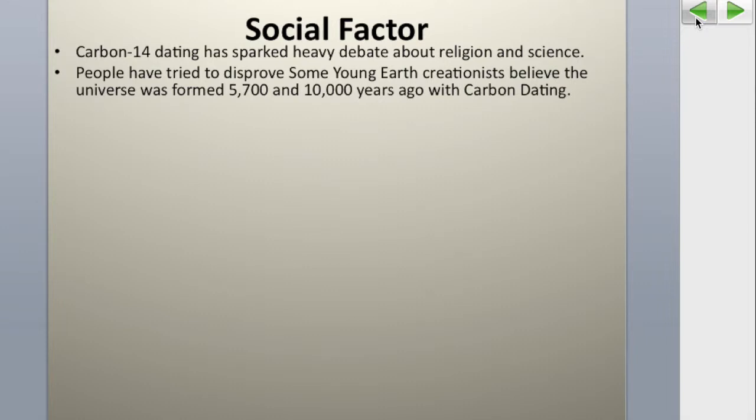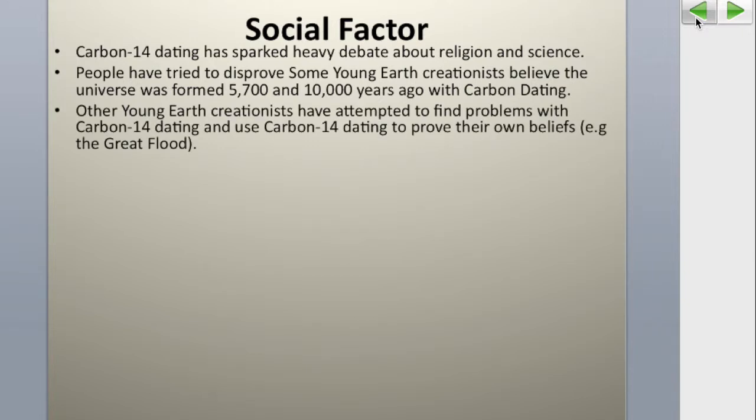People have tried to disprove young Earth creationists who believe that the universe was formed between 5,700 years ago and 10,000 years ago using carbon dating. Others have attempted to find problems with C14 dating and actually use it to try and prove their own beliefs, such as the Great Flood.